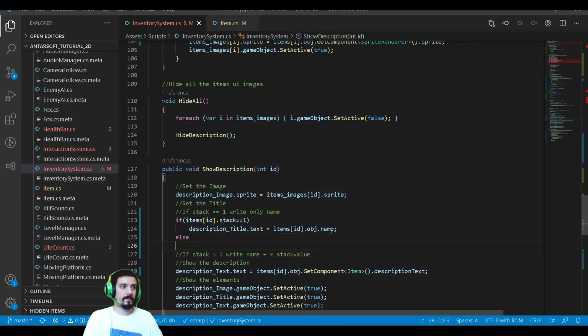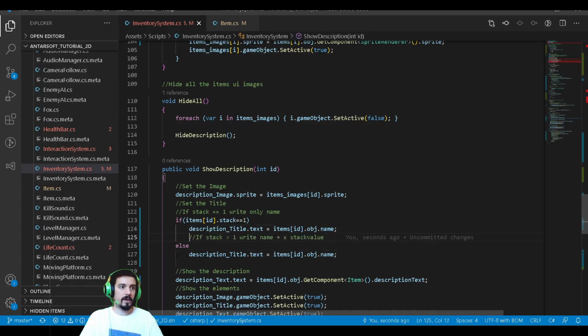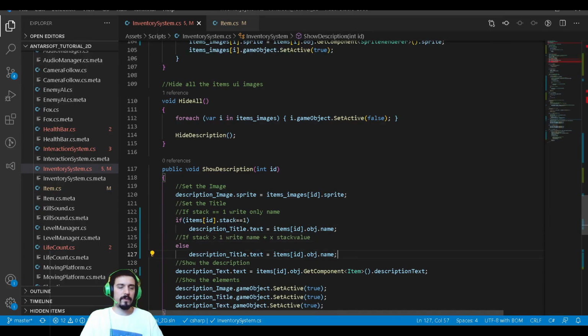And then else, let's do the other one. So let's make sure it's here. Let's check this one here. You can do different kinds of conditions. You can put if stack is less than 2, that means if it's 1 or 0, which we never access 0, by the way. But if it's 1, that happens. If it's bigger, same thing. So here I'm saying if it's 1, I write the name.